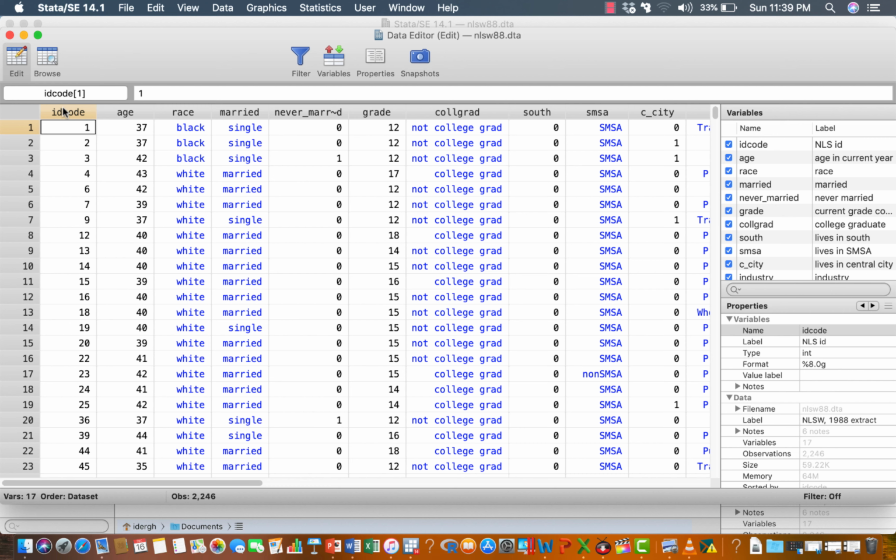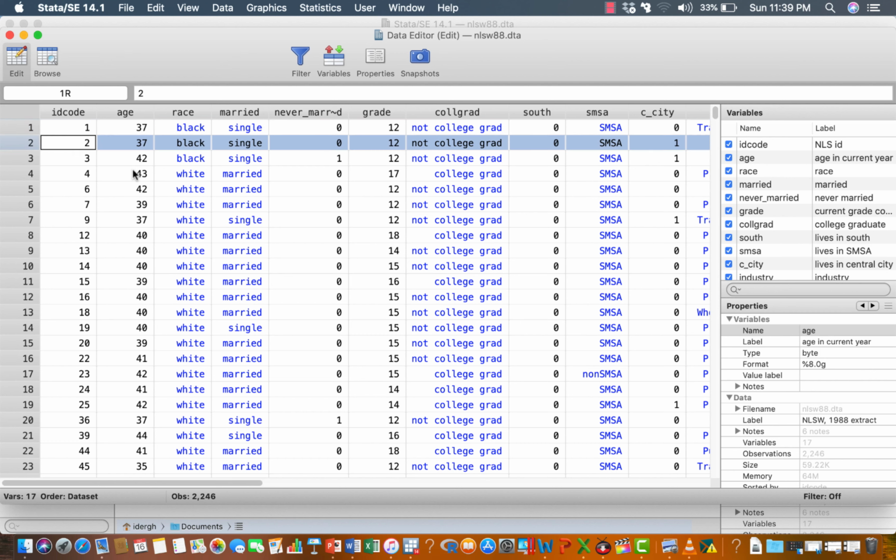So just as you are seeing, there are variables and their respective content for each observation or sample in your data set. Now the samples or observations are in rows. So just as I am highlighting with my cursor, the number 1 stands for the first case or the first sample, or some people call it respondent, the first respondent in your data set.